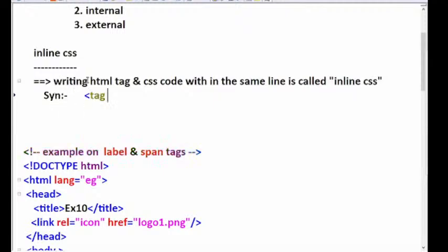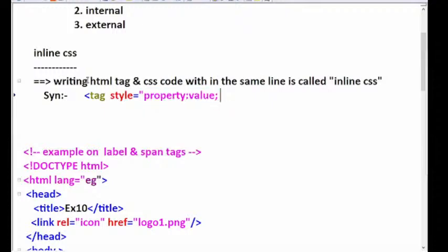This is our tag name, sir. H1, H2, paragraph, label, span, whatever it may be. 22 tags you know already. Write one of the tag names. After that, one space, style equals to, property, colon, value, semicolon.